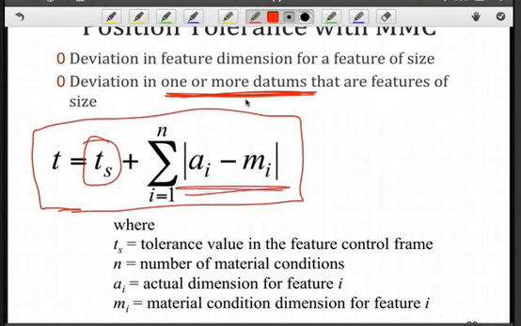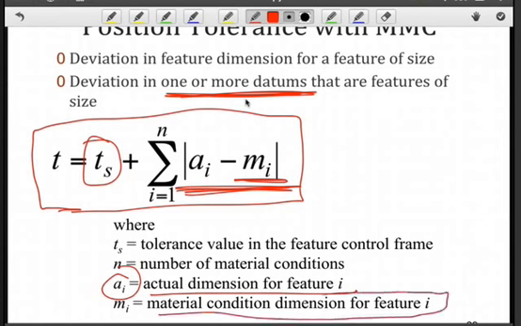This is the dynamic portion, where of course A sub i would be an actual dimension for a feature of size. M sub i would be the maximum material condition for that same feature. Take the absolute value and then add them up. That would give us the width or size of our tolerance zone.